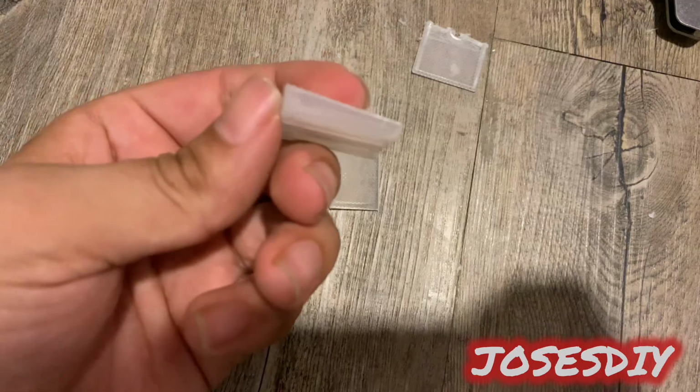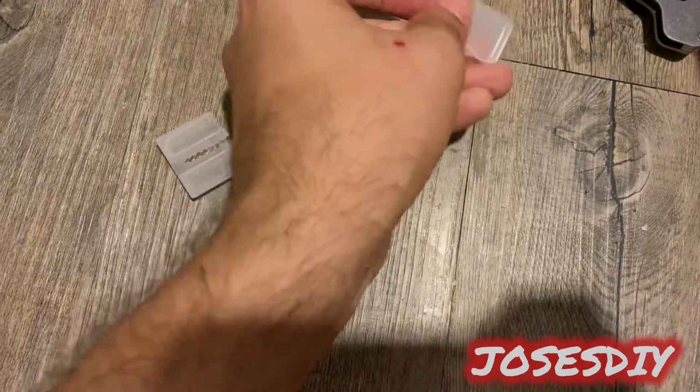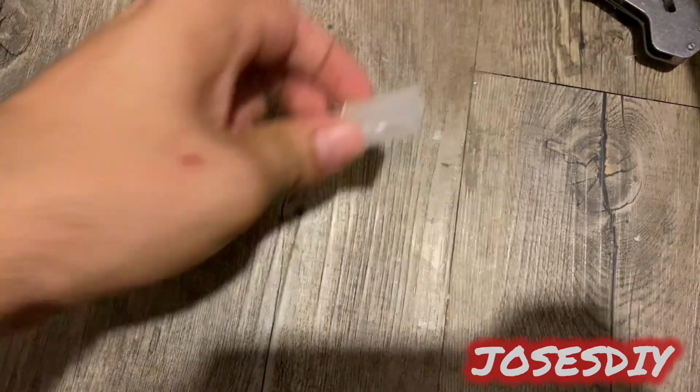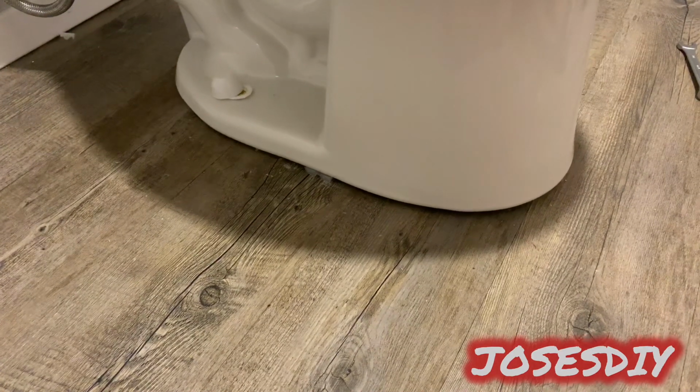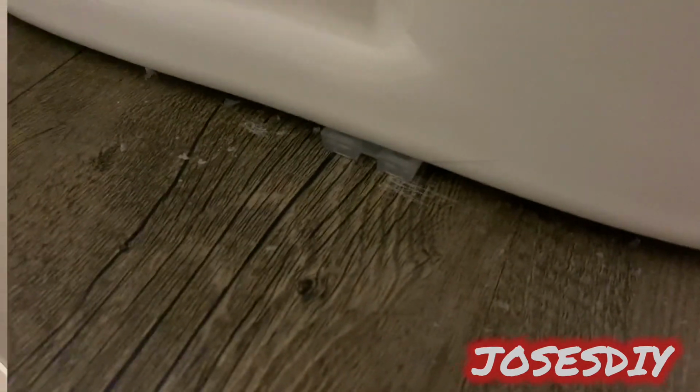And the thick part, I just used one of them basically. Because I had them stacked together like this, but only the front part. But I noticed it was about the same thickness if I just put this in there. And that's what I did. And as you can see, from far away, you cannot tell that it's there. You would have to literally get that close just to see it.